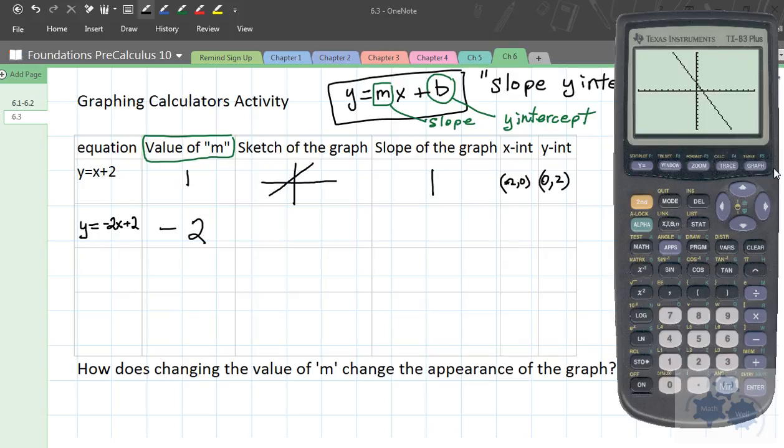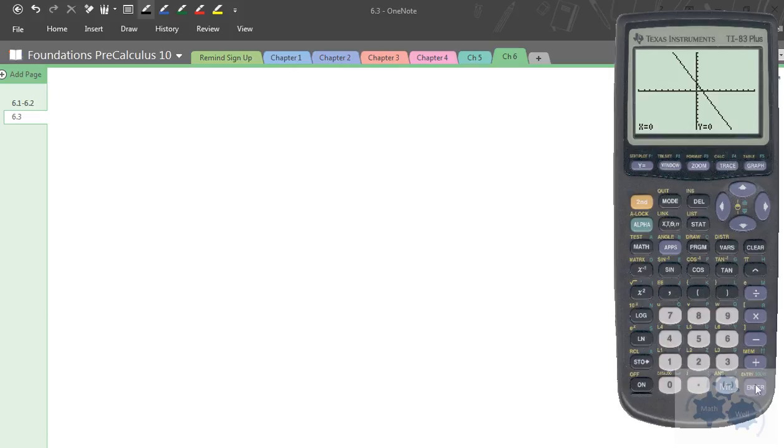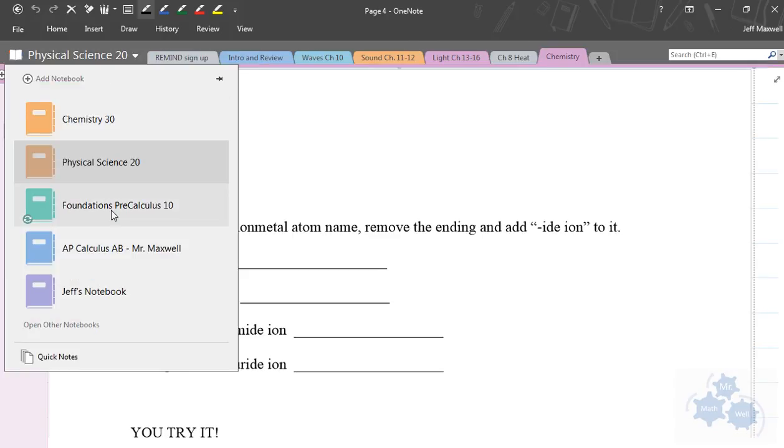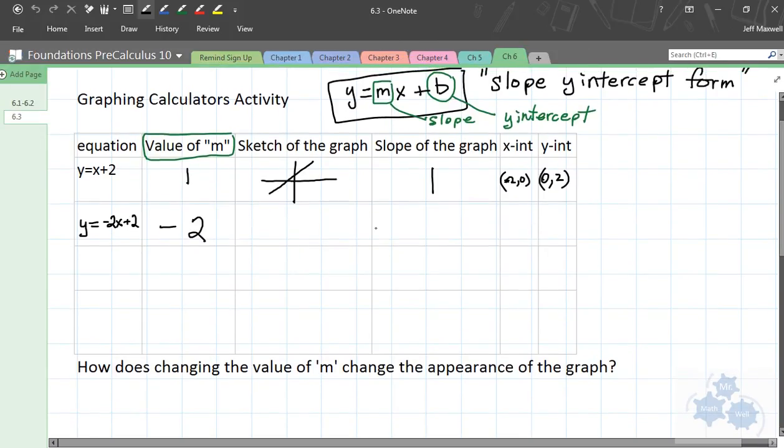So that one looks a little bit different, doesn't it? Now, if you want to compare any of these to the original one that we did, you could just leave this one on the screen, which I might show you. But this is your graph right here. If you want to zoom in, there's another piece of information for you. If you want to zoom in, do you see this zoom button? Push that. And you see where zoom in is? Scroll down there, or just punch number 2. And then you hit enter, and it'll automatically zoom in for you. So the only problem with this is that sometimes it'll zoom in too much, and you can't see everything you need to see. But for this one, you can easily see the Y-intercept and the X-intercept, right? Okay. I'm not sure why this is doing this, but... So, the sketch of the graph is going to look like this, and your line is going to be going down here. And this is going to be Y equals 2.